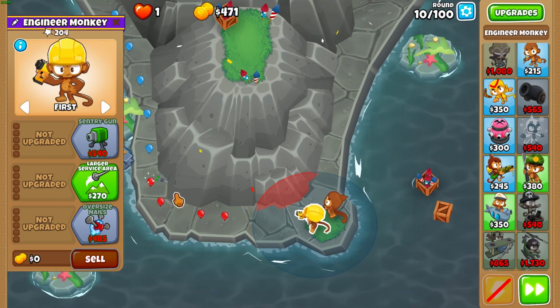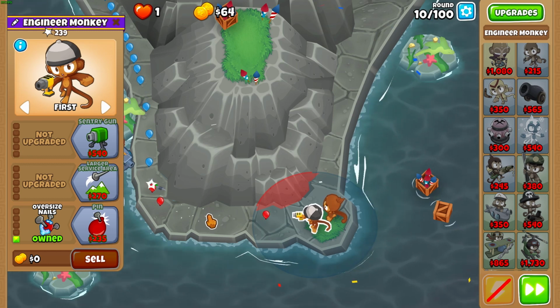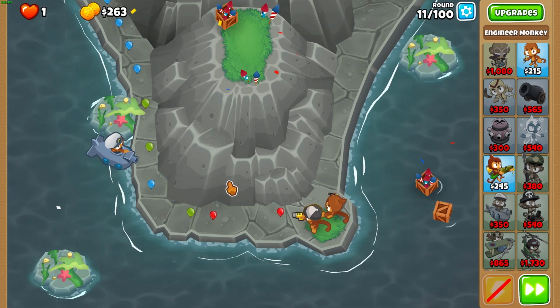So once you can, oversized nails on the NG. The NG's a pretty underrated tower, especially for starting off. Sadly, Balloon Trap doesn't do anything in chimps, but Double Gun is still very strong.